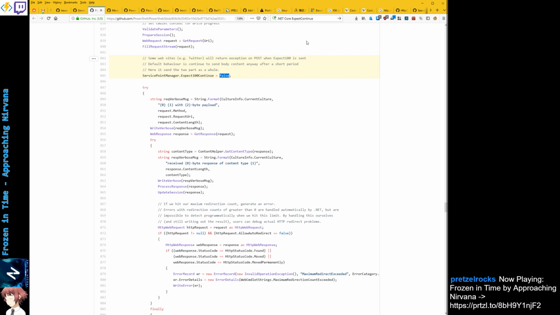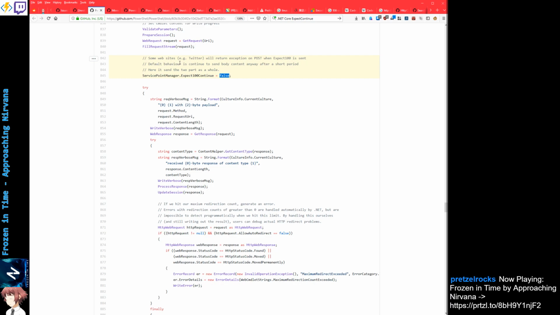That means by default, it will send an Expect 100-continue header to all endpoints. All well and good if those can actually support Expect 100, but as you can see, there's a comment here about some websites will return an exception on POST when Expect 100 is sent.